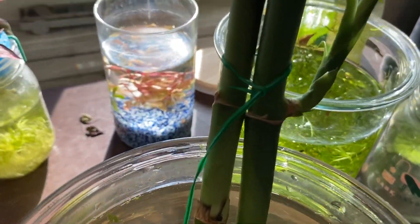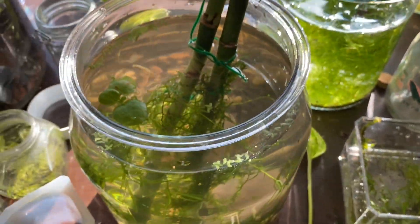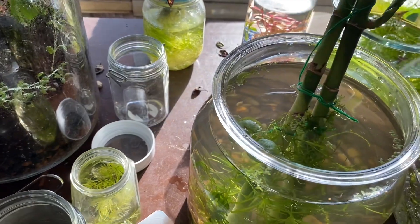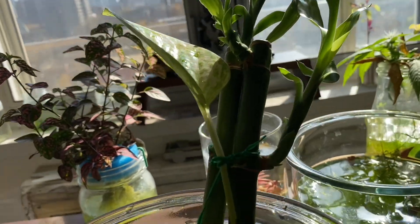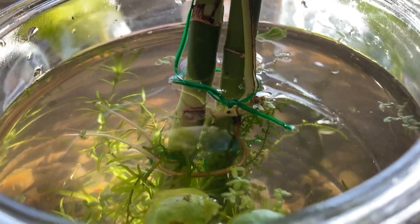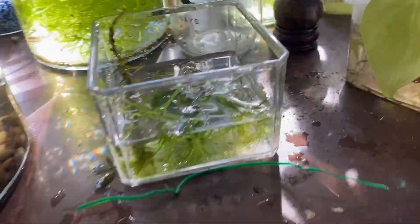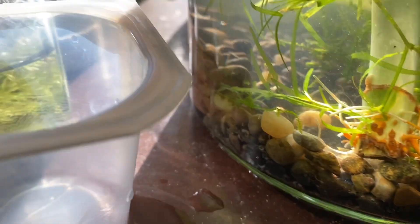And the final touch — I secured a piece of twisty tie here, formed another loop, which I'm going to use to — you guessed it — attach a pothos cutting. I've got the pothos fastened, bonded to the lucky bamboo. That's perfect. That should help with filtering and cleaning the tank. And I took out some of the extra subwasser tang. There's only that little clump there, and maybe a couple of random pieces, but I think that's perfect.